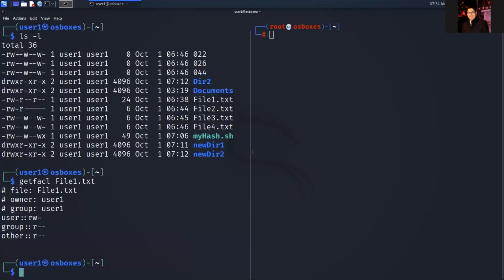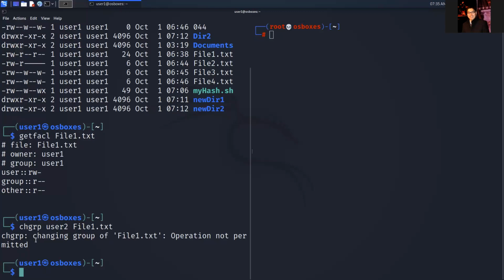First, let's try whether we can change the group user of a file by a normal user, its creator. So if I want to change group, and let's say I change user2 with file1.txt.